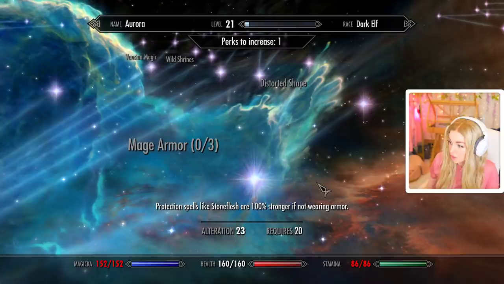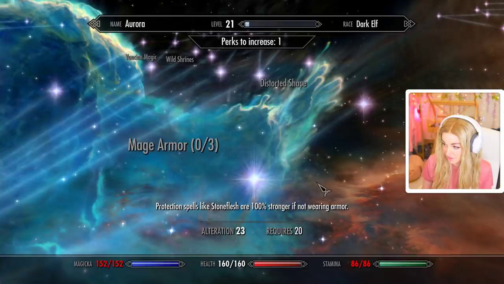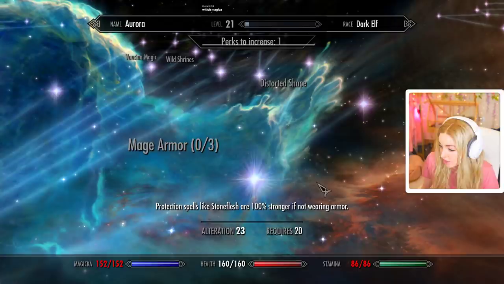Okay, so which magicka? Do you want to do conjuration and destruction? They're the two we're kind of focusing on. There's also alteration and there is restoration, which is the healy one. And there's also illusion, which is the one that messes with people's minds. I've called it illusion, which makes it sound kind of lusty. Like a lusty Argonian maid, one might say.